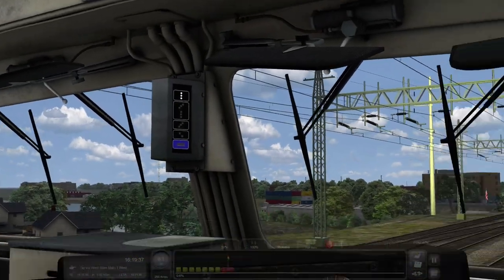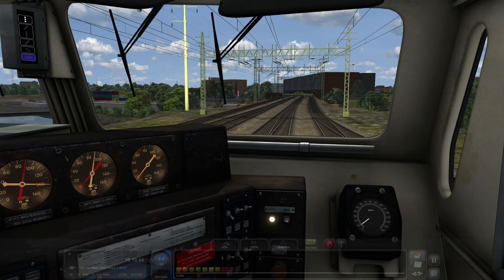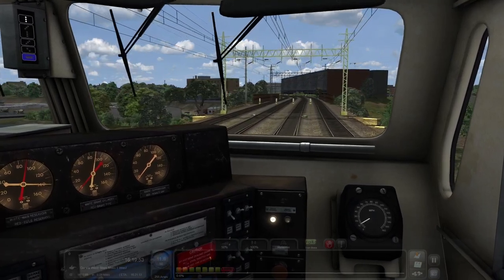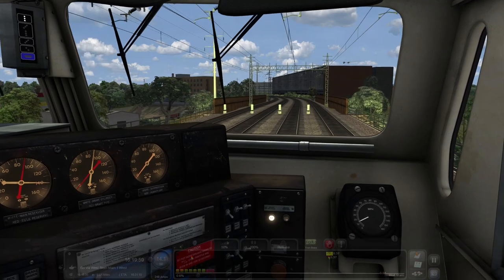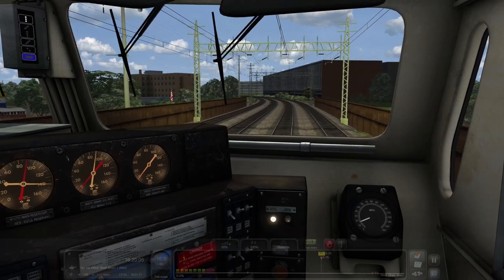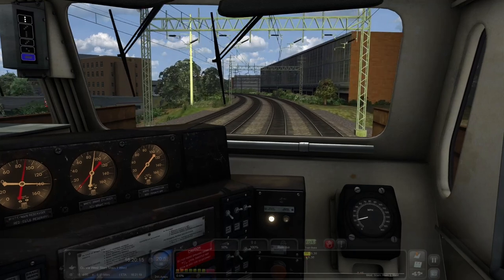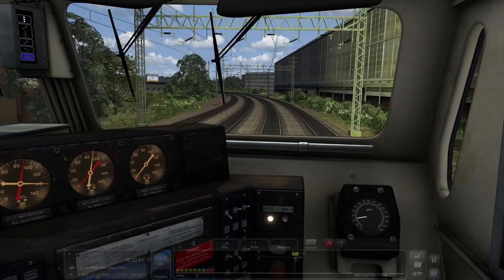All right, what do we got here? That's clear. That's clear. All right, so we should have an alerter sound, hopefully. Traction motor? Sounds okay. The fan sound doesn't sound the greatest. The bogey sounds aren't the greatest. I don't know. I think he reused those sounds as well. The sounds sound very familiar.